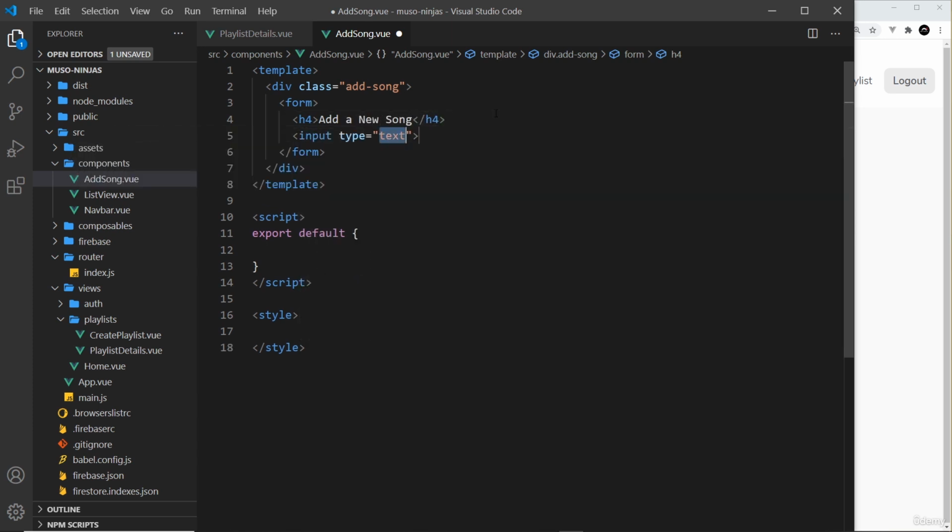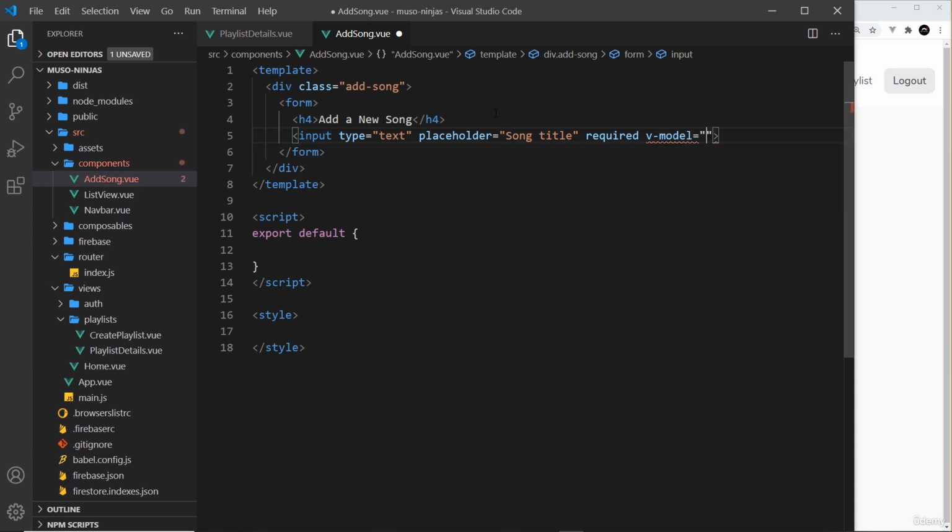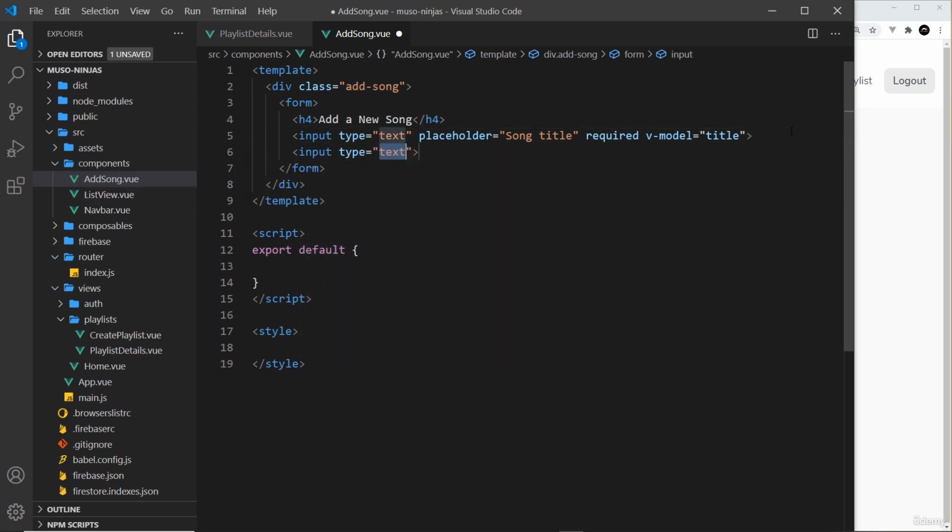Before I do those though, let's do an H4 to say add a new song. All right, so after this we can do our first input. That is going to be of type text. The placeholder is going to be song title, and it's going to be required. We also need a v-model so we can track this, and we'll set it equal to title. All right, so we need another input now, which is also of type text. The placeholder this time is going to be equal to artist. It's also required.